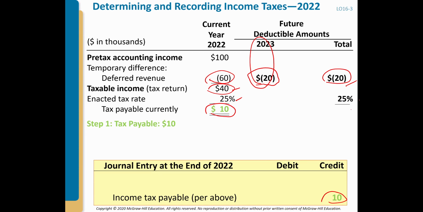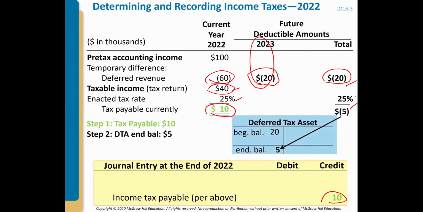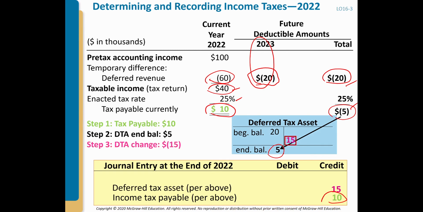You times 25%, you got 5. So 5 should be the total future benefits, okay? Which is our deferred tax assets. So it was 20, right? At the beginning of the year. So now it should be 5. How to make it become 5? You need to credit 15, right? That's how we get this credit, 15 to deferred tax assets, the journals.